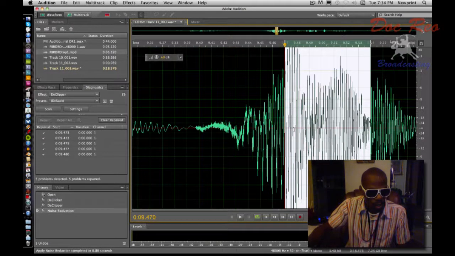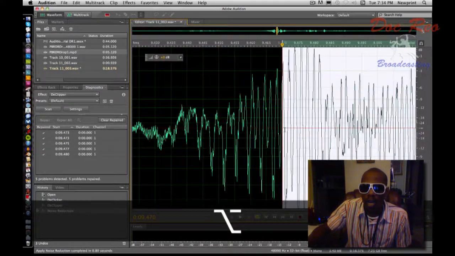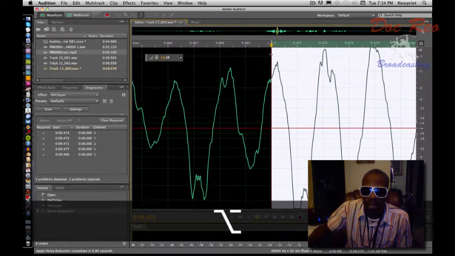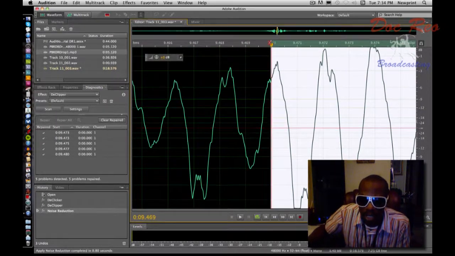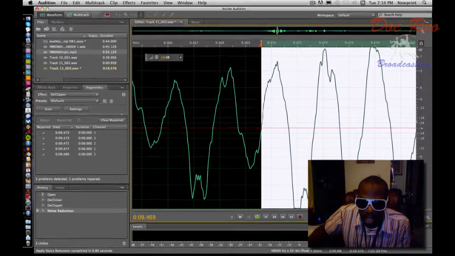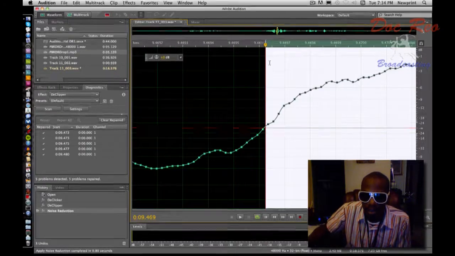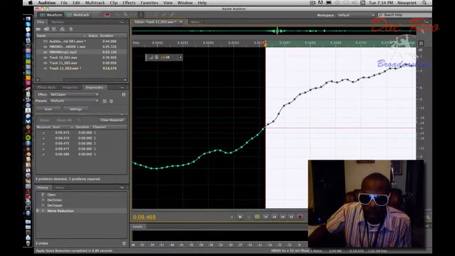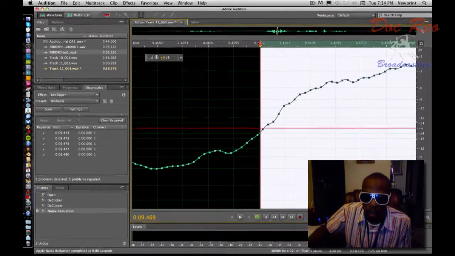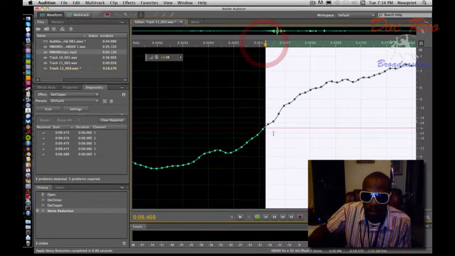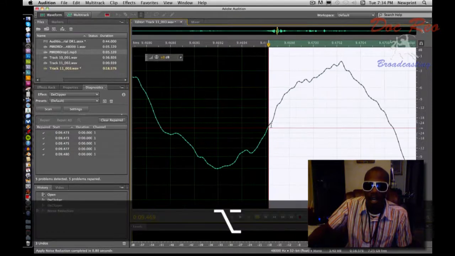Now, in selecting, you're going to want to get all the way in as close as possible, because you want these borders to be as close as possible to a splitting point on this line, as level as possible. Because the more level you get this line as you scroll in, or the closer to it, the less you're going to hear a sound that goes pop. Now, in this case, I'm having a hard time, so I get as close as possible.